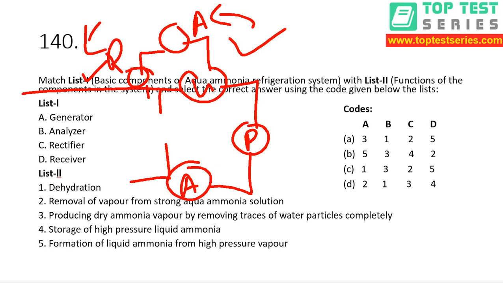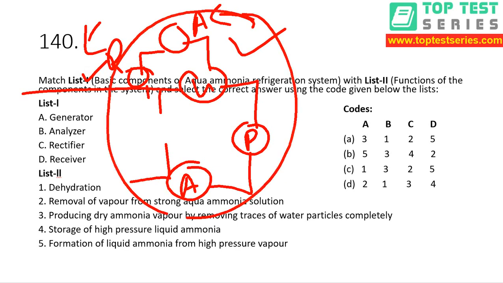And in case of VCRS, we do not use these devices. We use only and only a single device, that is the compressor. And in case of VARS, we use these devices in place of the compressor. The rest of the devices are the same, that means condenser, expander, evaporator; all the devices are the same for both cases. Only there is a difference in the compressor.